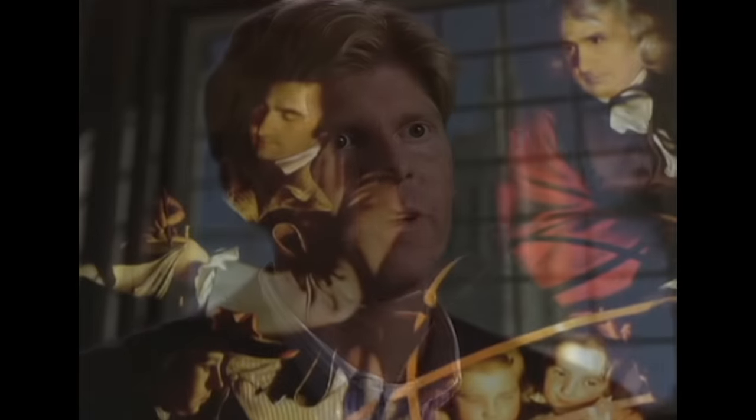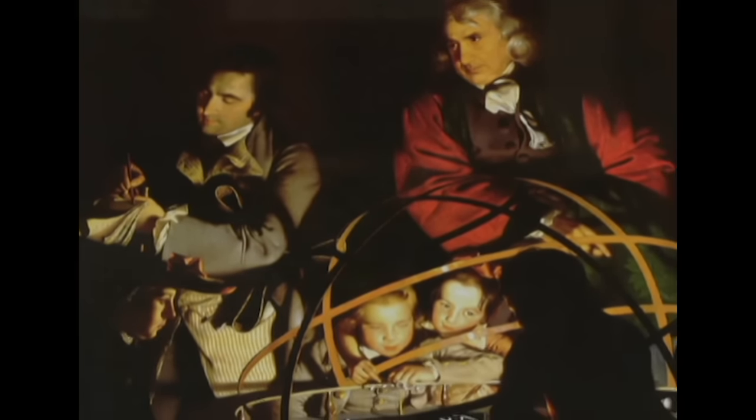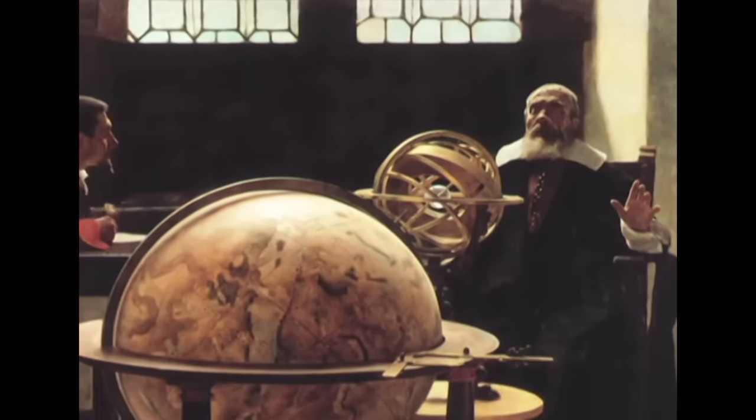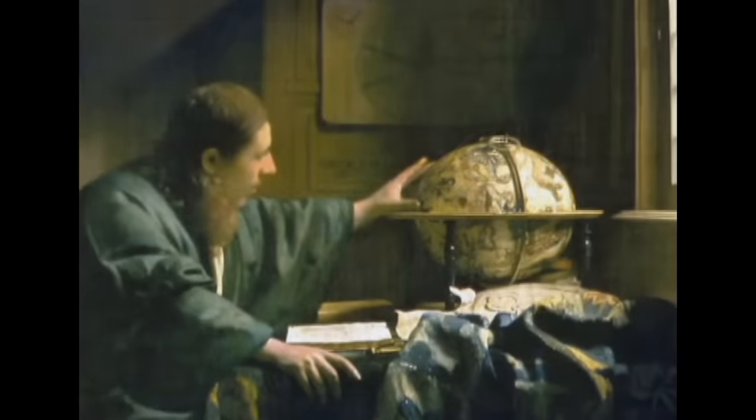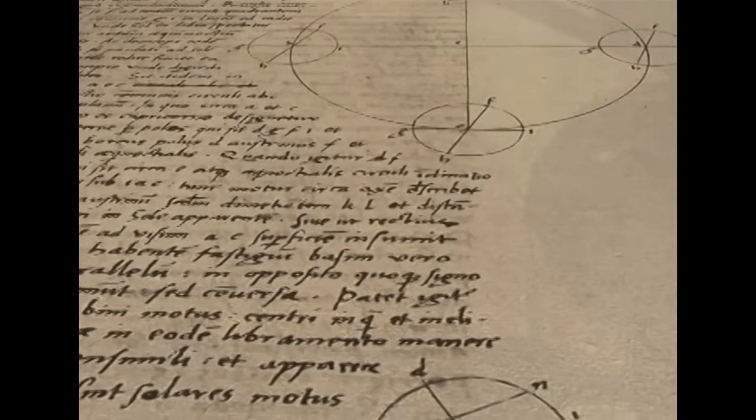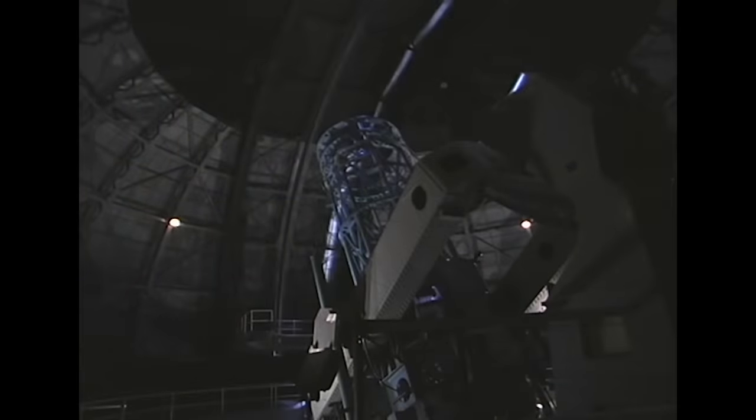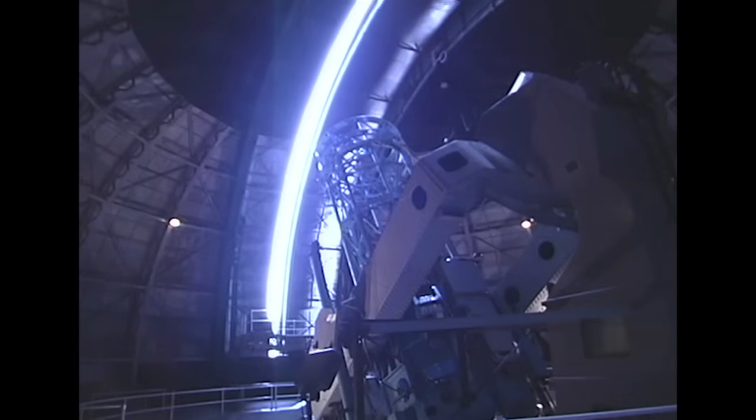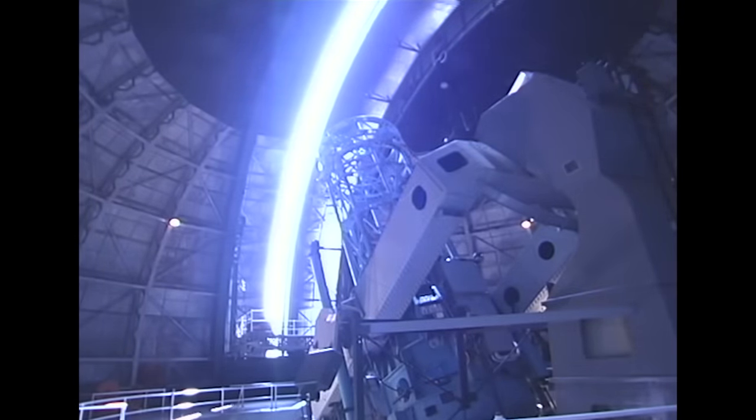The founders of modern science like Copernicus and Kepler and Galileo and Newton himself believed that the universe was the product of a mind that it was intelligible to beings like ourselves because the universe itself was the product of an intelligent being. They were driven by this notion that this was essentially a theological quest. They were uncovering God's handiwork in the way the world worked. What a thought that we can glimpse the mind of God we can actually figure out how God put the universe together. This is a hidden subtext in nature which can be exposed through this procedure we call science.